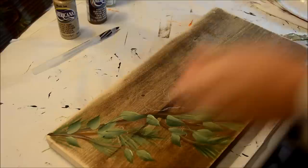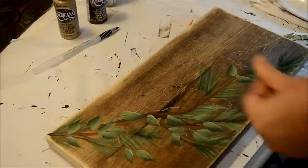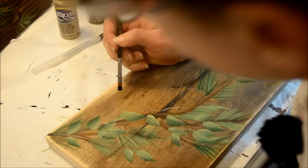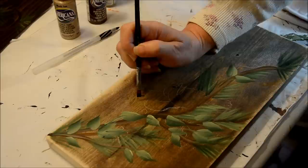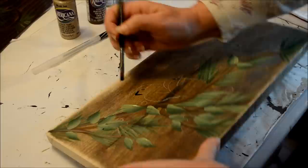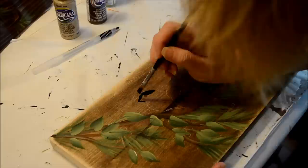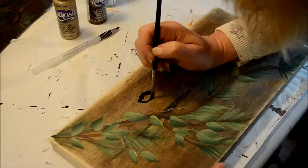Now for the birds, I'm going to use a number six flat brush — this one is a low Cornell flat, 673 hundred series. It's a little narrower, which gives me a little more control on the smaller birds. I'm going to start with doing their beaks. I can see this little eye's beak, and then I'll just follow the outline of its head. Make that peak in the back, and it comes and makes a V shape there.